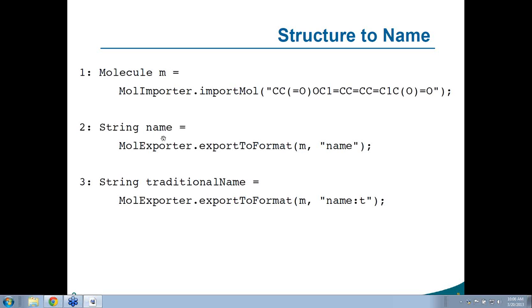We define a variable name, which is a string, and will hold the name of the structure. The only thing you have to do is call the MolExporter class and say that you want to export this molecule to a certain format. In this case, we said that the molecule M, you export it to the format name. And that's it. By doing that, you will get the name of the structure.